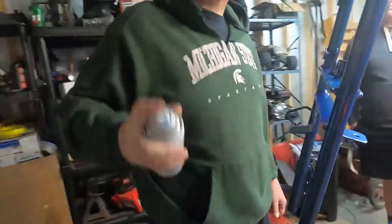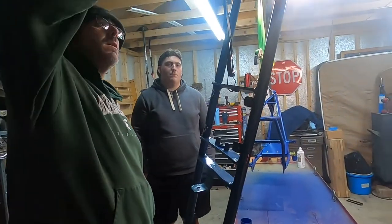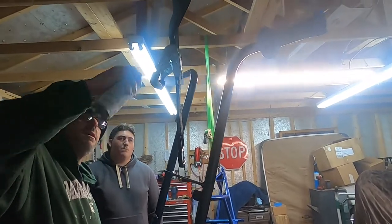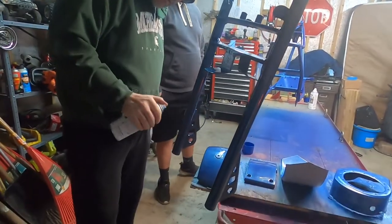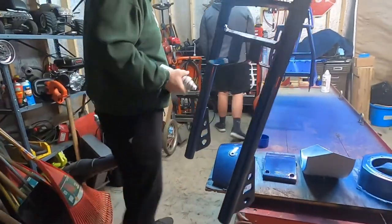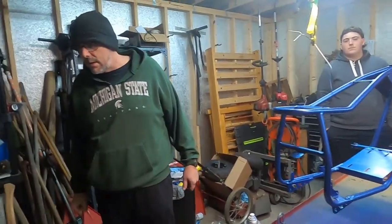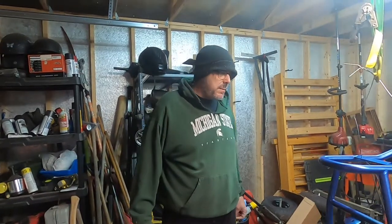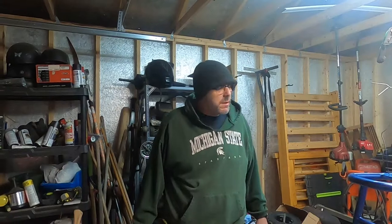And as always, guys, we got the fan going. That way we don't kill ourselves with the paint fumes, which unfortunately is taking some of the heat out of the shop, which may cause us some issues with the paint, but we'll have to see. All right, so we got a coat on everything. We're gonna let everything tack up. Probably close the door up for a few minutes, let the heat build back up. I need to drink a coffee, I'm eating paint.